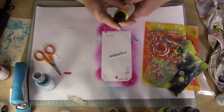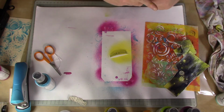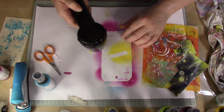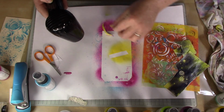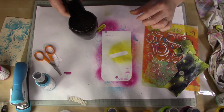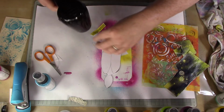Now I'm hoping this will work, I don't know if it will. There we go. That's sprayed up, and then once it's dry it just needs a quick whiz round with an ink pad to make it stand out a little bit. In fact, I think I might spray my little man up while he's here.